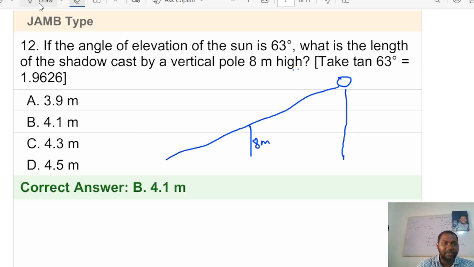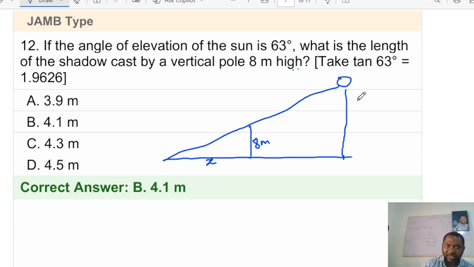It is using the principle, for those of you that are science students, of light traveling in a straight line. So the shadow will go this way. Light will always travel in a straight line, and here we form a shadow. This is where the shadow will be formed, from here to here.